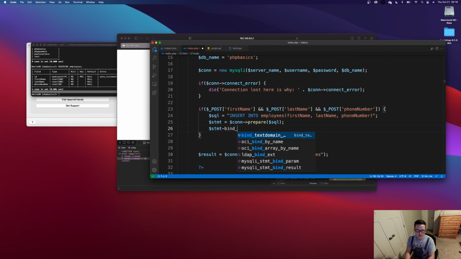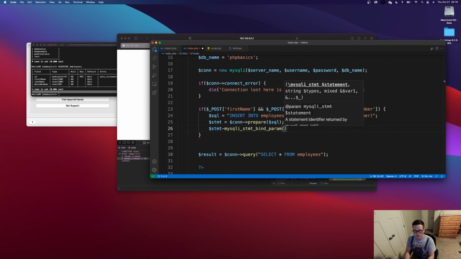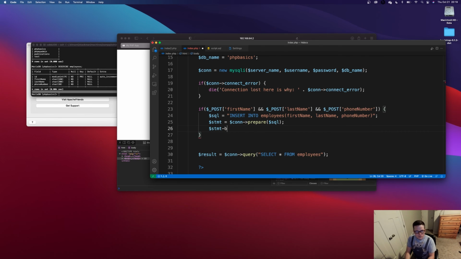Bind. Make sure I did all of that right. Nope. So this one right here, there we go. Bind param SSS. And we'll write these guys out again.